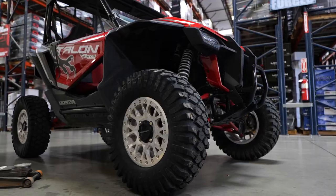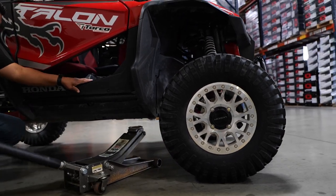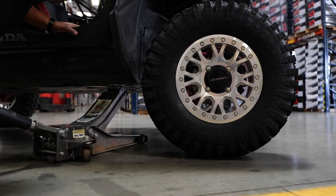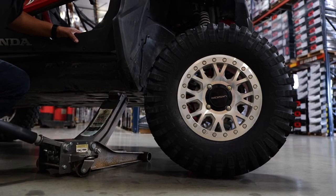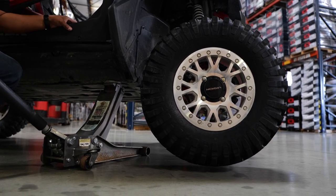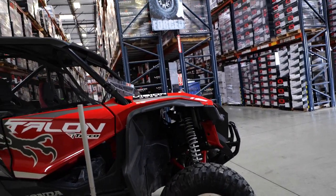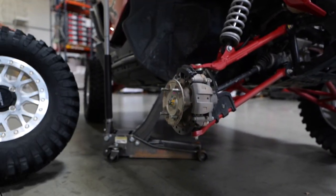Let's get this torn apart and support it with a good jack. Jaime's actually using my jack right now — this is a low-profile jack because my Civic and my other Hondas are lowered, but it works. Should I invest in a better jack for off-road applications? Yeah, there's actually some pretty cool stuff on the market. The stud here is a 12x1.5, which is the same thing used on Honda Accords and Civics.